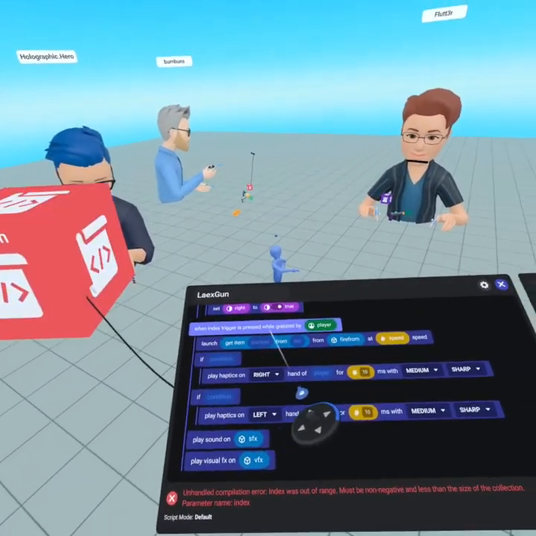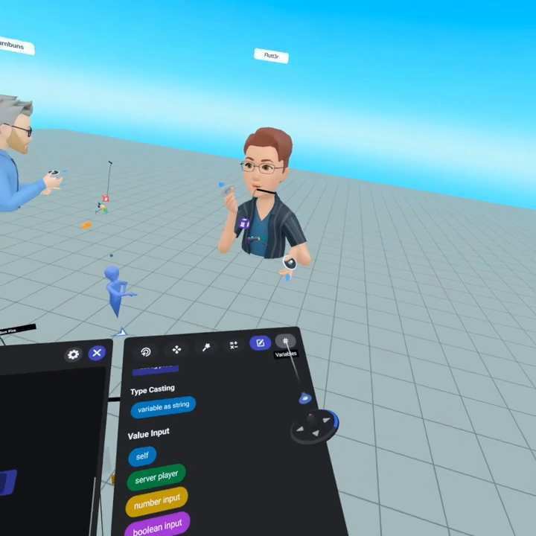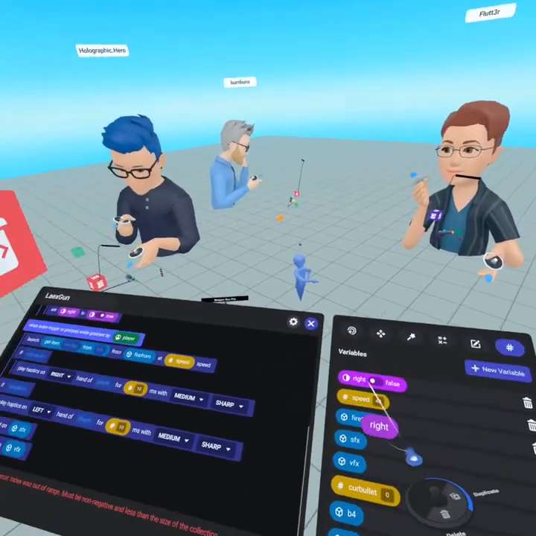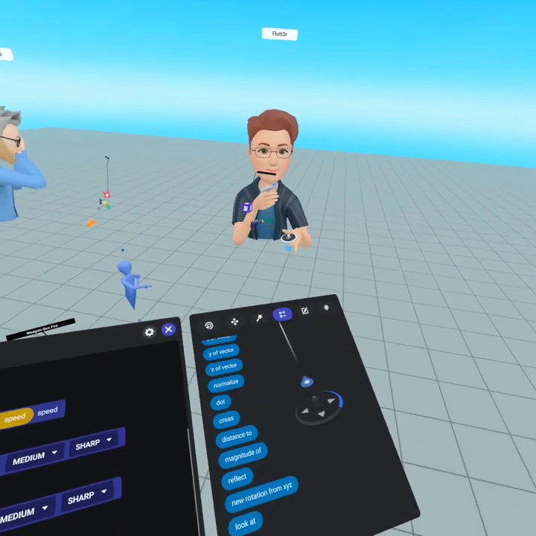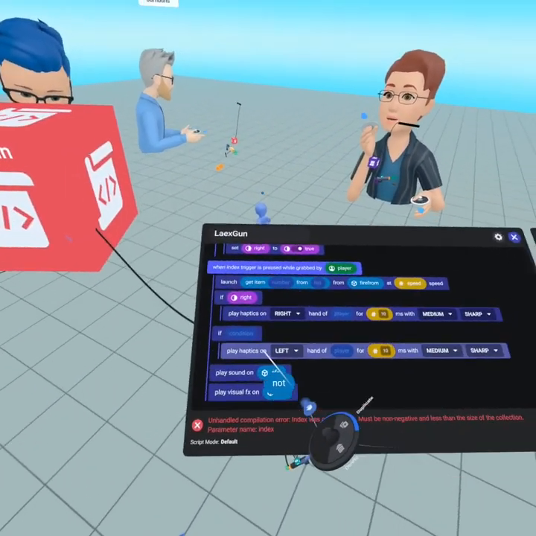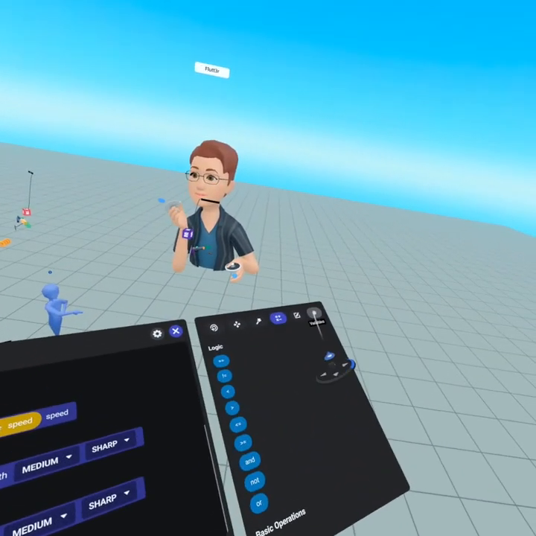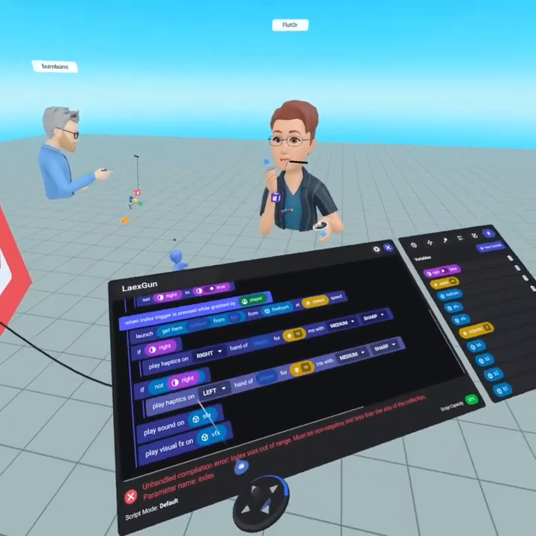When we scroll back down to when index trigger is pressed by grabbed player, we remember we had 2 if statements here. Now with our new Boolean friend, we can bring that over and we play right when right is true. And if it's not true, so we go to our Operators tab, scroll to the very top, and you'll see the not command, and we can use not. And then we'll grab that same Boolean, and when it's not right, meaning it's left, we'll then play haptics on the left hand.